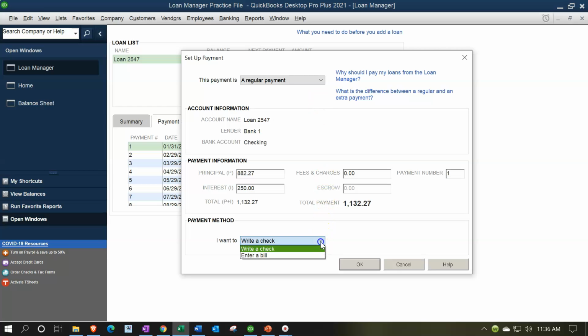Then you can either write a check or you can enter a bill. Now, either of these could be useful. If you're just writing a check and you actually want the physical check to be paying out, then obviously writing a check would be good. If you're tying this out to a payment that had already been made, like an electronic payment or something like that, then you can use either one. You can write the check. If you're actually doing this as a system to tie out to either the bank feeds or just to reconcile, and you have an electronic type of payment with a bank reconciliation, again, you can use either one within that system. We'll start off with the check.